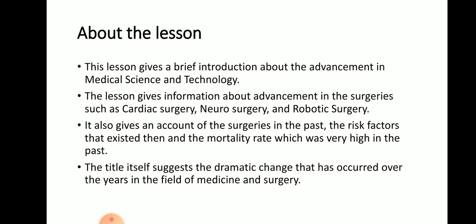Children, this lesson gives a brief introduction about the advancement in medical science and technology. The lesson gives information about advancement in the surgeries such as cardiac surgery, neurosurgery, and robotic surgery. It also gives an account of the surgeries in the past, the risk factors that existed then, and the mortality rate, which was very high in the past. The title itself suggests the dramatic change that has occurred over the years in the field of medicine and surgery.